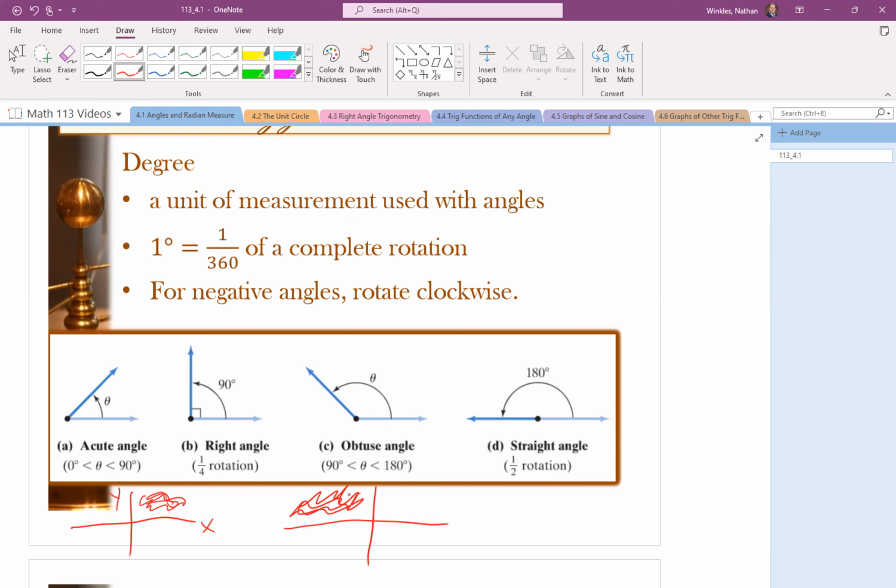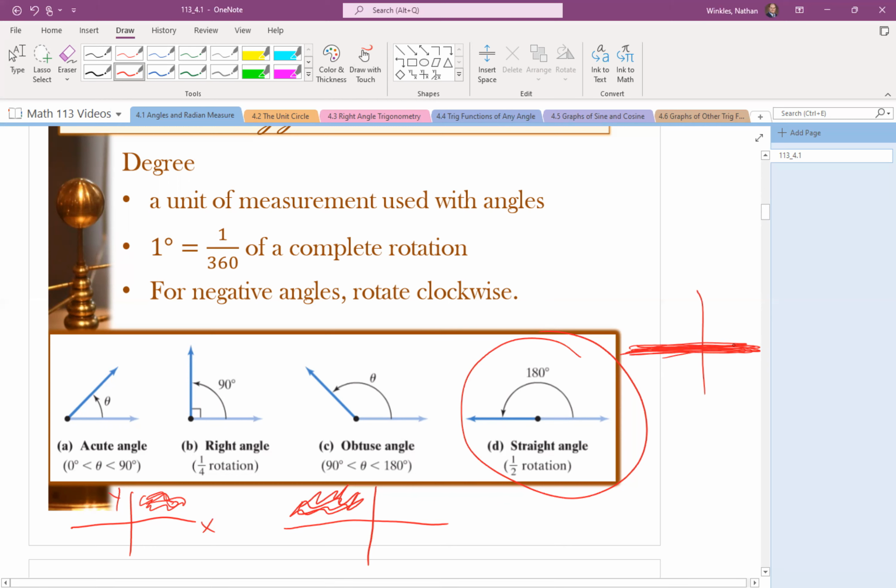The last standard type of angle that we've considered is what we call a straight angle. A straight angle, if we think about the XY coordinate plane, is anything that begins here and ends over here. This would be our straight angle, which has a measurement of 180 degrees. So there's really only two types, a right angle and a straight angle, that have their own special designation for a specific number.